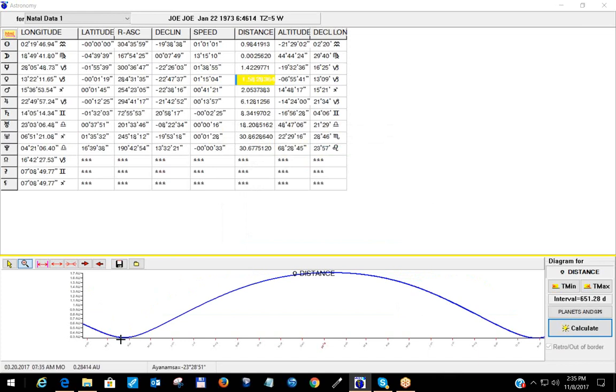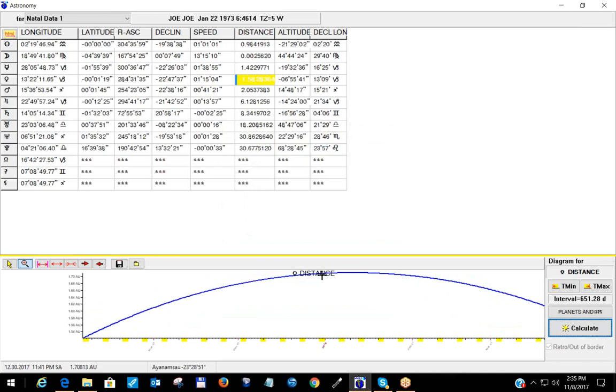I remember Venus last March. I used to go outside and look at it and say, looks like I could shake hands with it. And this is the furthest away from the Earth. All right. And I could do this and zero right on this, and it tells me the last day of the year, it's the furthest away from the Earth this year.